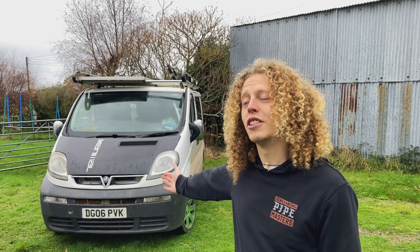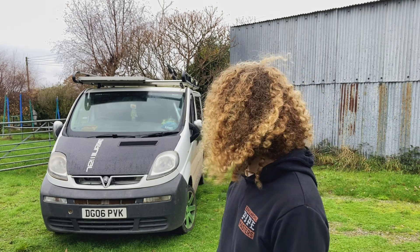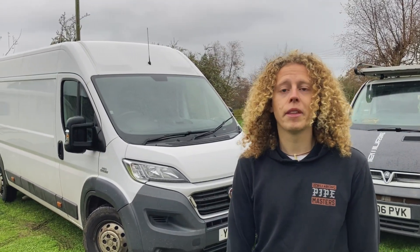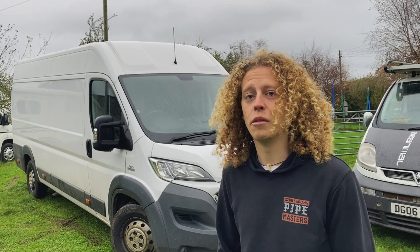This is a Fiat... no it's not. This is a Vauxhall Vivaro, and for the last year this has been home for me, my wife, and our dog. But it's time for an upgrade, so we've bought this. This is the Fiat Ducato Maxi and we're gonna be doing it up. At the moment it's a bit of a builder's van, and we shall show you some videos and photos — this is our story of doing it up.